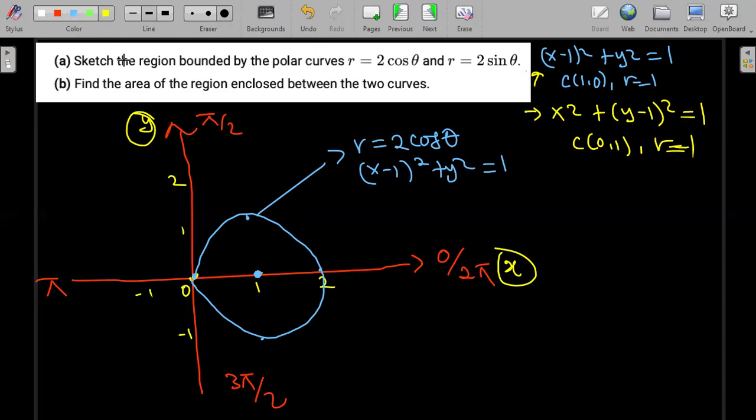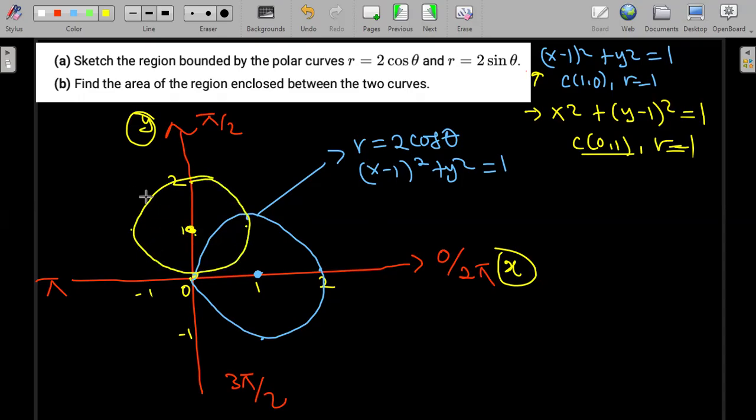And then let's draw the yellow one. We've been told the center is (0, 1), so (0, 1) is there. I go 1 unit because the radius is 1. 1 unit above, I end there. 1 unit below, I end there. 1 unit to the side, I end there, and 1 unit to the other side. So it means it's this circle there.